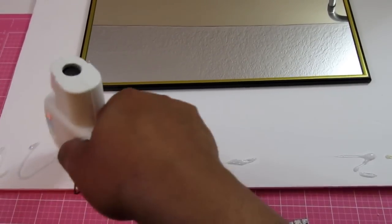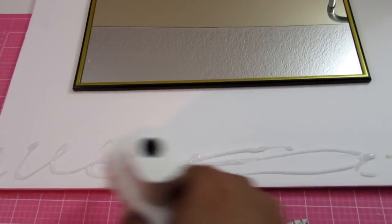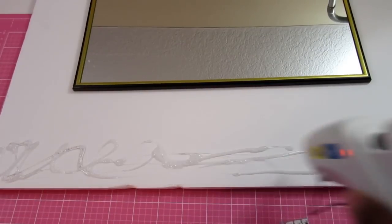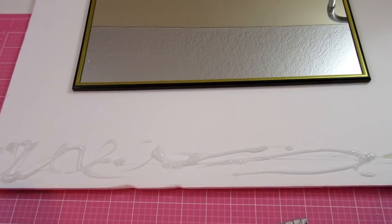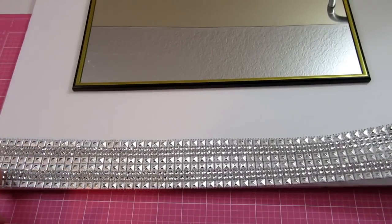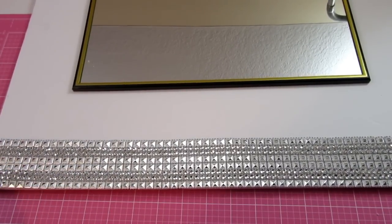So I'm just going to take my glue gun and get the board down pretty good. If your edges are rough, it really doesn't matter because you're going to cover it with the bling. And if you don't use the bling, it doesn't matter because you could cover around there with the lights.